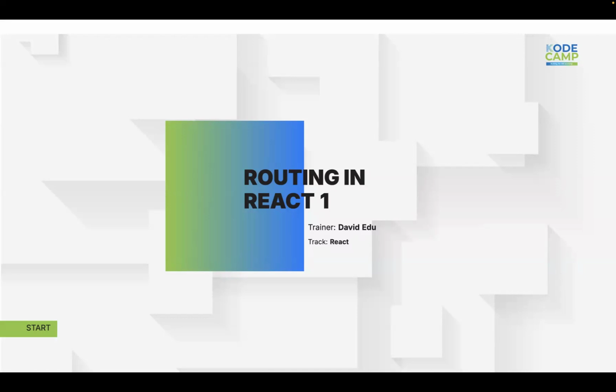Yeah, so in React, we have a tool that we use for routing, which is called React Router DOM. Initially, you need to install React Router DOM. So what I'll do for the benefit of everybody is drop the command for installing React Router DOM in the text box. So everybody can go ahead and install React Router DOM in the application that we created last week, or you can create a new application for the purpose of this routing class and then install React Router into that application. Okay, are we together? Can we move on?